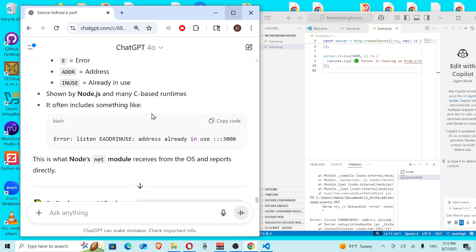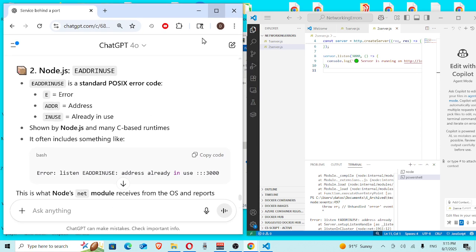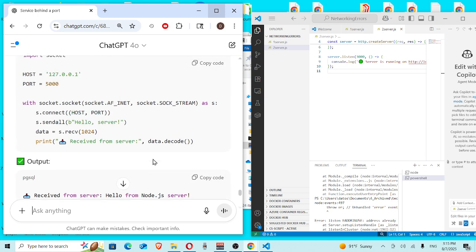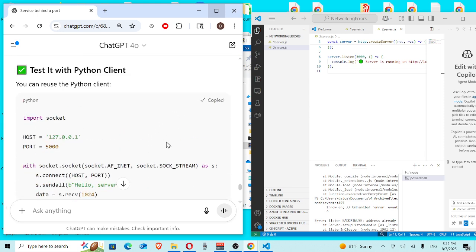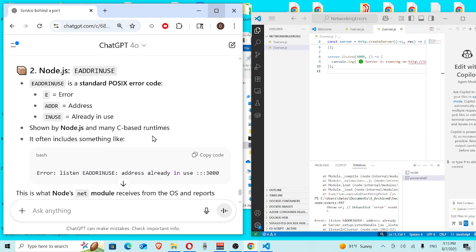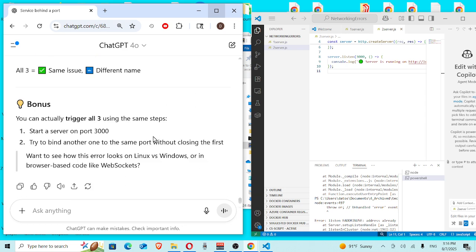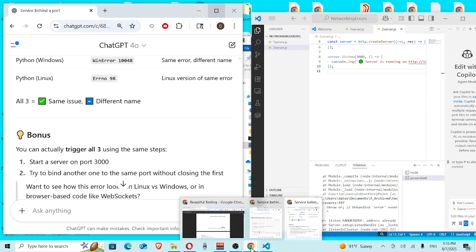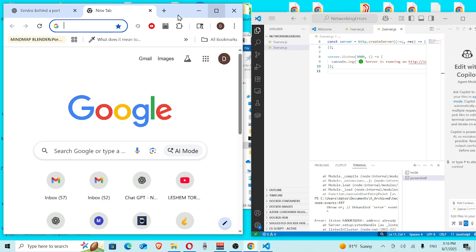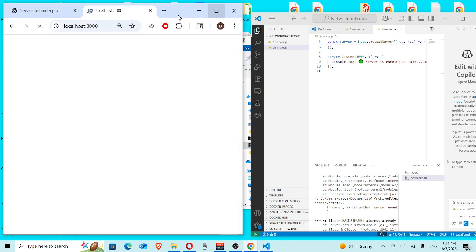Very interesting. All right, let's see what happens when we try to generate this error in Python. And the server worked, by the way. You know this because it says here, you go to localhost, boom.